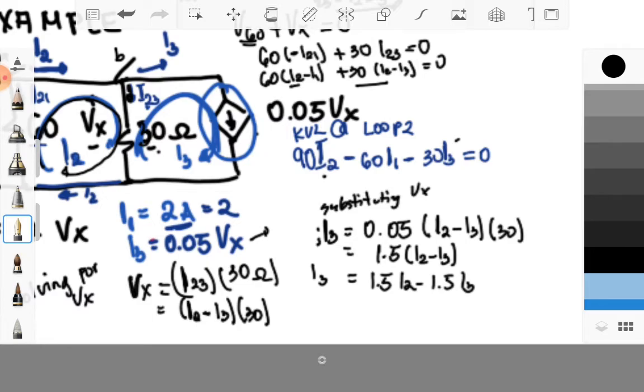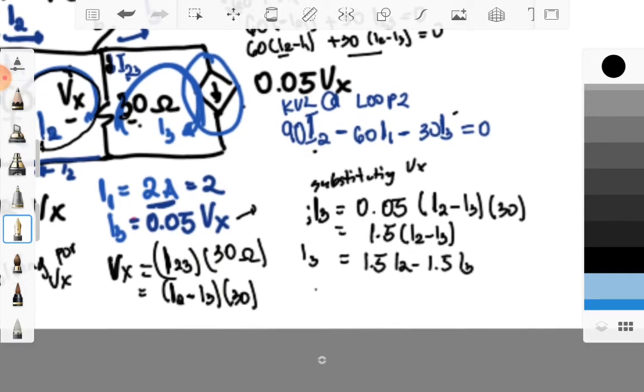Dali lang, di ba? So, in order to get the equation, ita-transpose ko lang siya para mag 2 equations, 2 unknown na lang tayo mamaya, or kung gusto nyo, get the value of I3 in terms of I2. Okay? Practically, since nasa bahay kayo, ang gagawin nyo is kukunin nyo na lang yung mga linear equation nyo. So, therefore, transposing your I3, we have 0 is equal to 1.5 I2 minus 1.5 I3 minus 1 I3. Therefore, we have 1.5 I2 minus 2.5 I3. This is probably our equation 2.